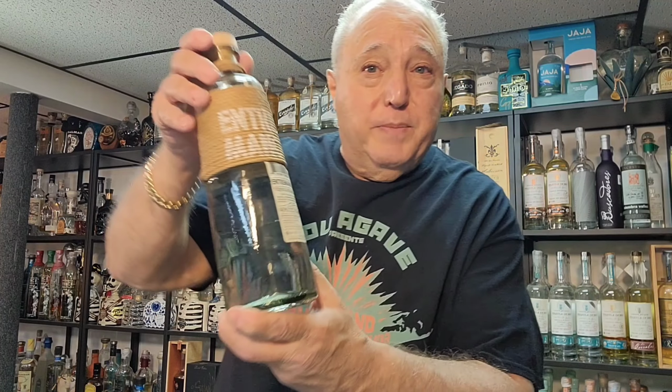So this is 40 ABV. Okay, it's coming in a 700 ml bottle. Really cool bottle with the straw here. I just tried a sip of it. That was it. I really like it. It's nice. So Master Distiller is also a part owner.